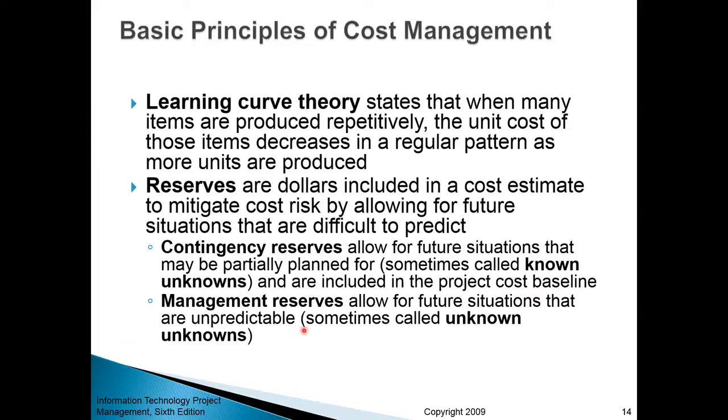And then you have management reserves. They allow for future situations that are unpredictable, right? So you're saying, I'm not sure what it is, but I'm going to add 10% on top of my estimates in case something unpredictable, something we cannot think about now, goes wrong. In any case, any budget should have reserves, because not everything works at 100% capacity. Things go wrong, especially if your project is very complex, involving a lot of technological components and a lot of people. So you need to add reserves, meaning those extra dollars, as a contingency plan to any kind of budget, any kind of estimate.